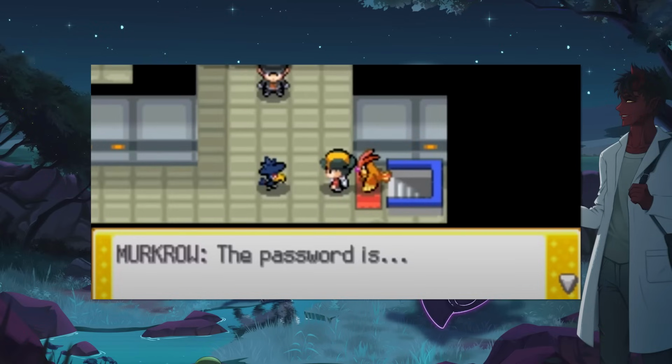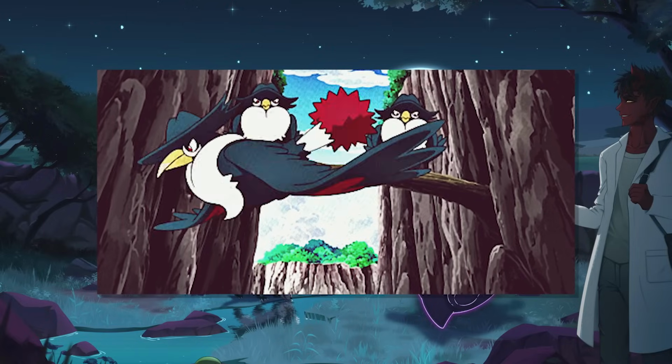It is possible to train a Murkrow to repeat words as seen under Team Rocket's ownership. Murkrow usually live in flocks, referred to as murders, amongst forests and swamps. Murkrow may also act as a servant of Honchkrow, with groups of at least 100 flying in at Honchkrow's call.